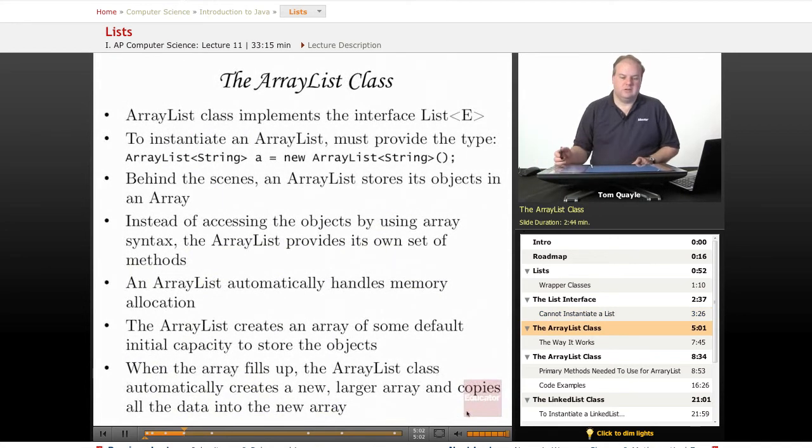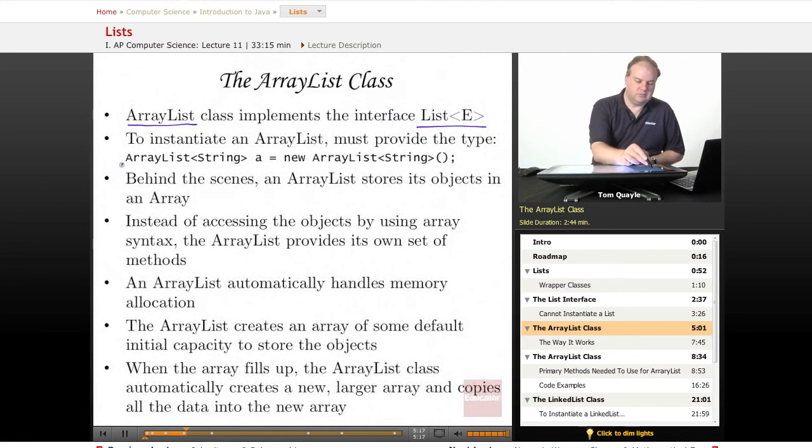We'll first take a look at the ArrayList class. ArrayList implements the interface List<E>. Because ArrayList is a class, we can instantiate an ArrayList. What we do is we declare an ArrayList, and then we put the type of object that we want to have in the list inside the angle brackets after the keyword ArrayList.